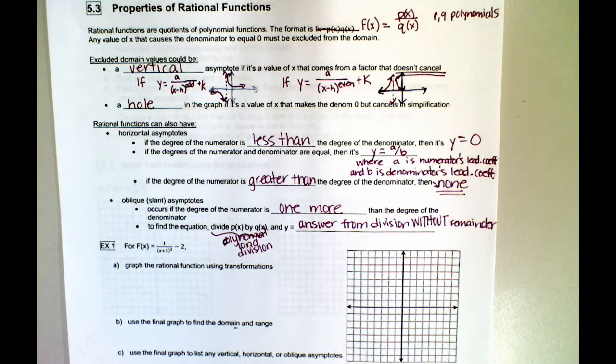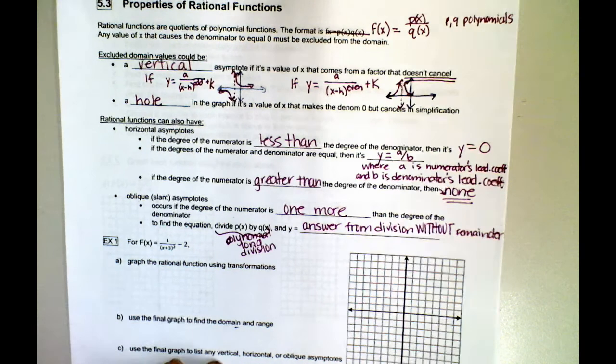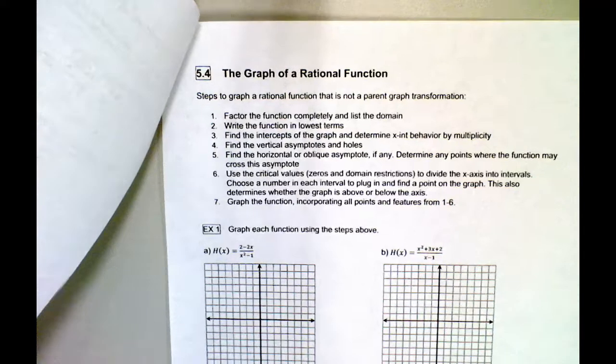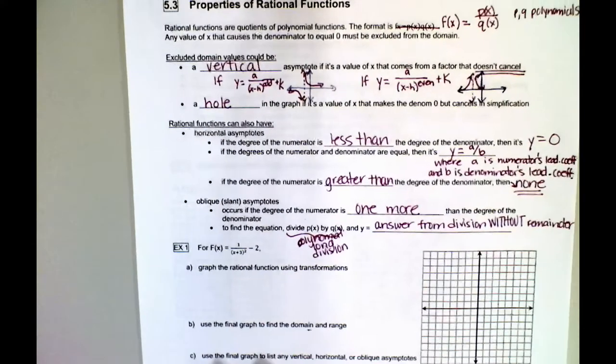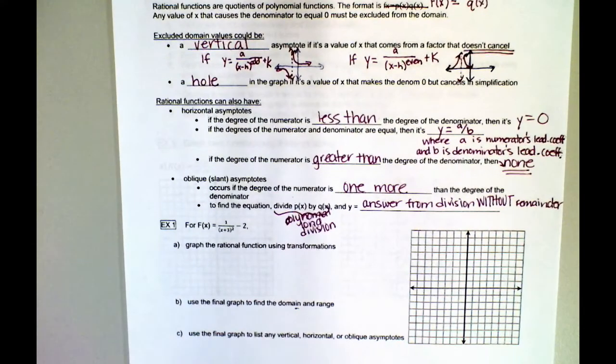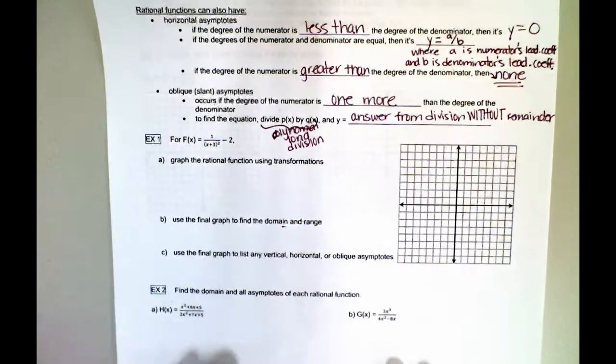So you are going to see a couple of different things in your homework for 5-3. Actually, I shouldn't say most. The graphs that you're going to be asked to do in this section are transformation-based graphs. In section 5-4, we are going to get to graphing a rational function, the whole thing, and doing more with those. So the graphs in section 5.3 are transformation based, which is what we see in example 1.